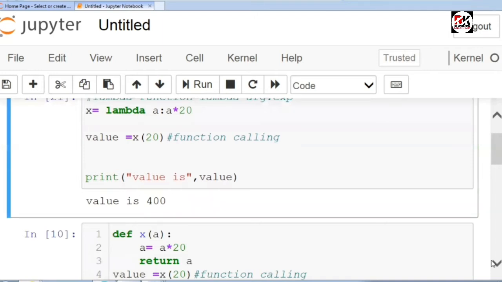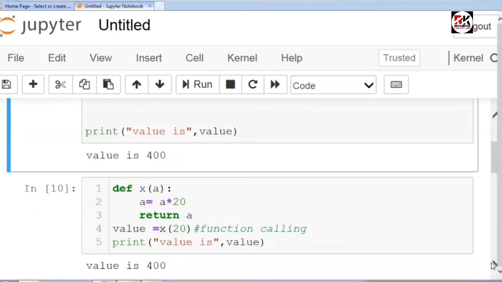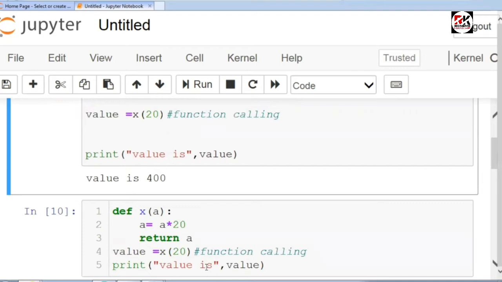Now let's notice the difference between writing a normal function and a lambda function. In the next example I have written the same thing with the help of a normal function. You can see that the printing statement and the calling statement are the same as in the previous one. The only difference is the function definition.